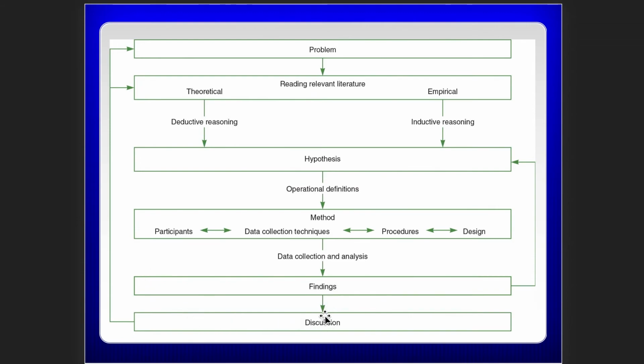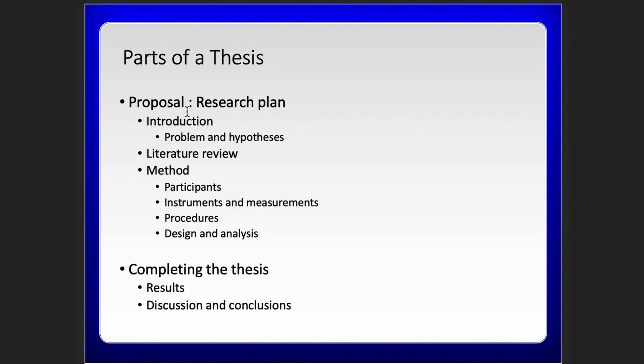Things like that. And you can always go back then, once you get the discussion, you can find a new problem and review the literature again and go through the process over and over again. And that is the scientific method, basically. It's essentially never ending. All right, so let's get into this with the parts of the thesis. And this kind of will possibly lead into the next chapter then with defining the problem.